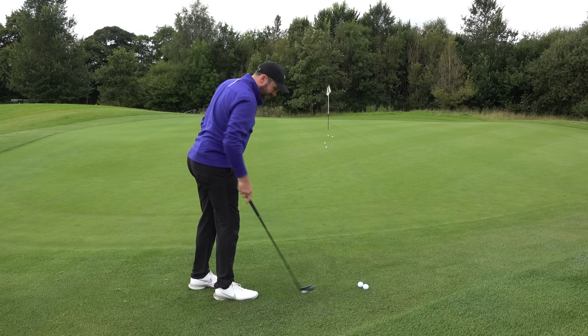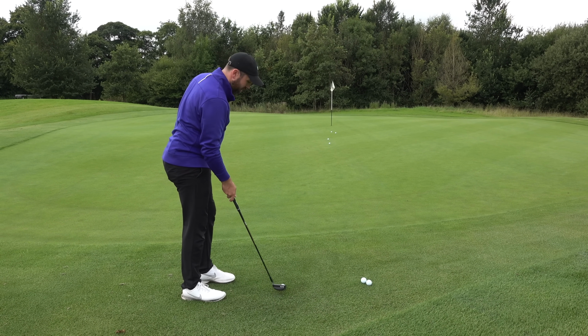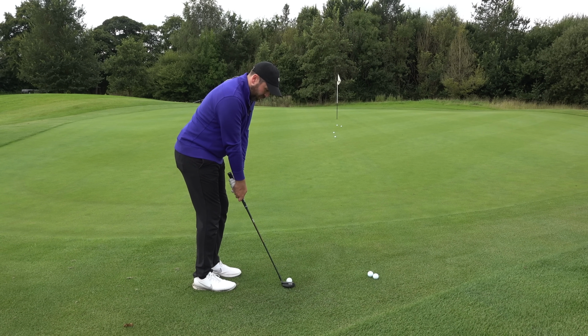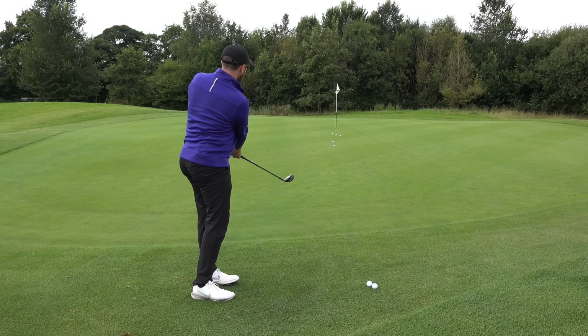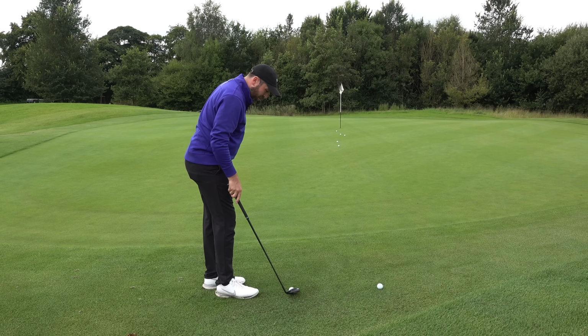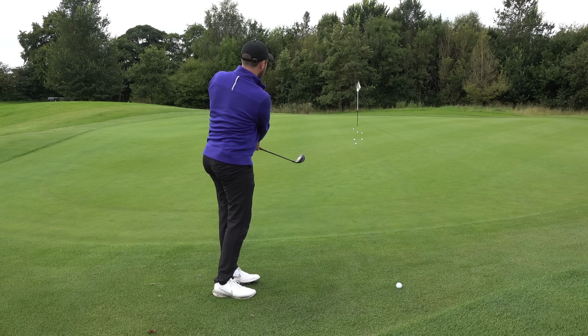Can't feel like I can get it to the hole from here. Let me just try a much longer swing. I feel like I can throw this further than I'm giving it credit for. Getting closer, slowly but surely.